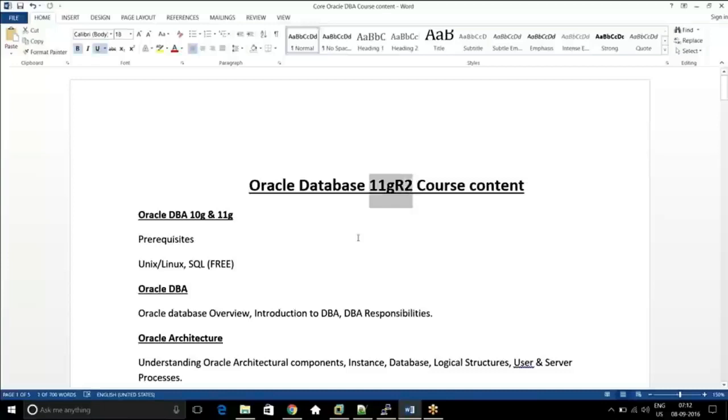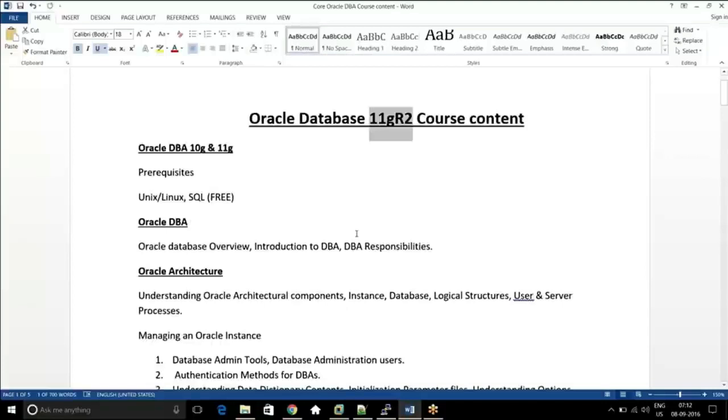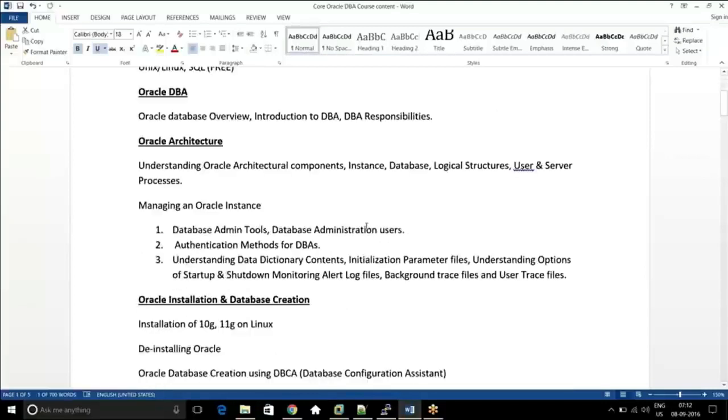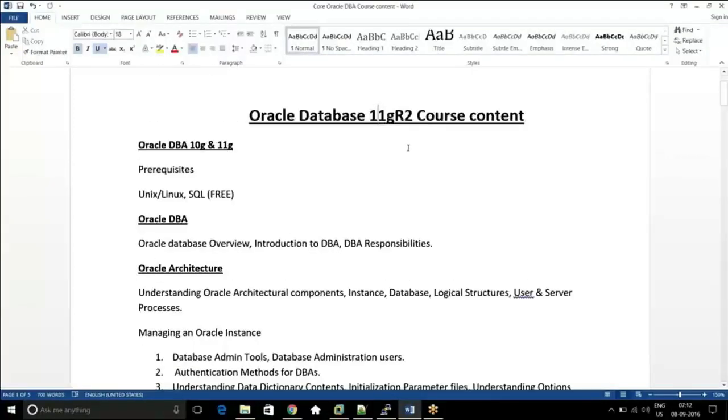Wherever there's a new or advanced feature in 12c, I'm going to discuss that. You cannot learn 12c without learning 11g R2, which is why wherever you go, the training will be based on 11g R2.